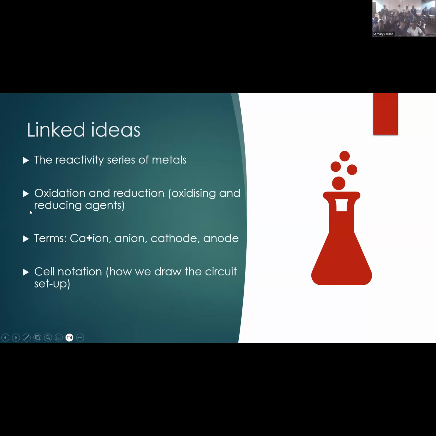It is very useful for you to know the reactivity series of metals, and you need to know what oxidation and reduction means. You need to know what cation, anion, cathode, and anode mean. Okay, I always show to my students cation drawn with, instead of the T, a plus. If there's a plus there, you remember that a cation is positive, therefore the anion is negative, and cations go to cathodes, and therefore the cathode must be negative. The anode must be positive. So just by writing that plus in there instead of a T can help.